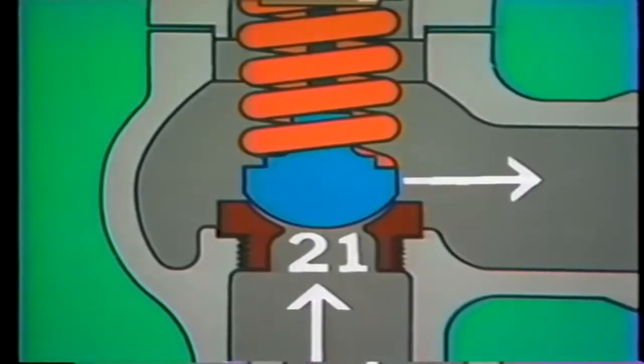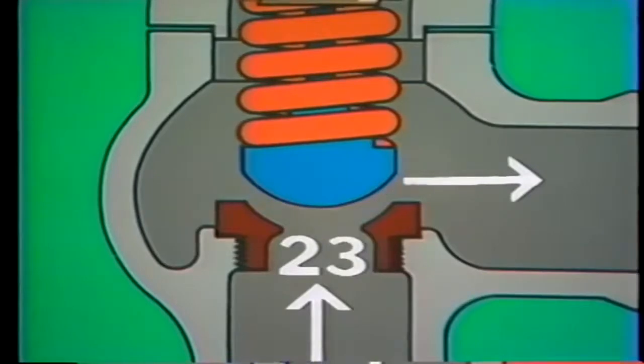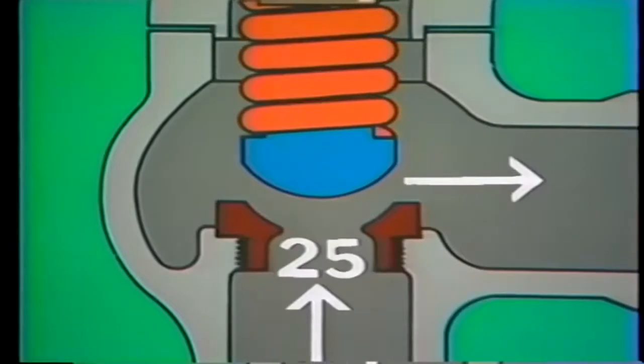At 21 psi, the pressure lifts the disc even higher, and as pressure increases, the disc continues to lift until it has risen as far as it will go. This particular valve reaches its fully open position when system pressure reaches 25 psi.